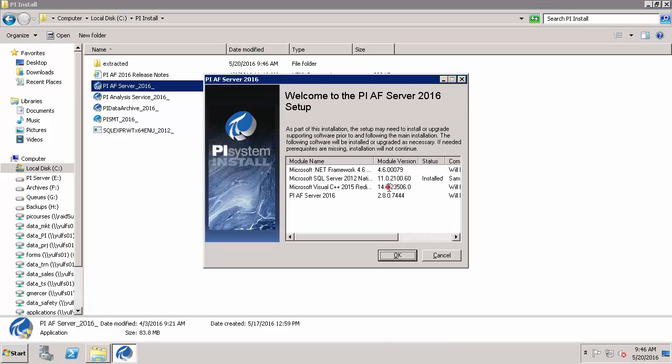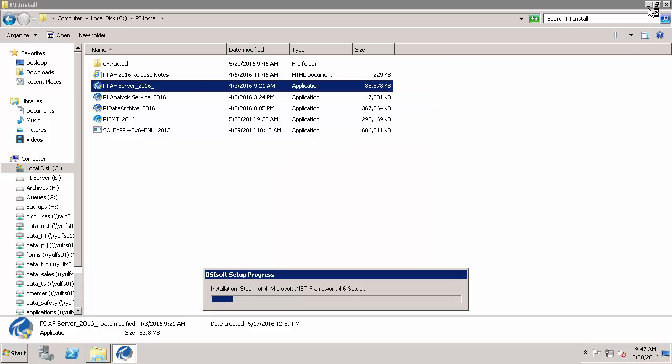And now before the AF server itself is allowed to install, we'll have to install Microsoft .NET Framework 4.6. This is the component that will very likely require a system restart, so make sure you're planning your PI server upgrade along with a server scheduled downtime. So I'll click OK.